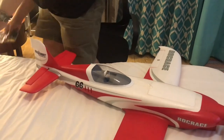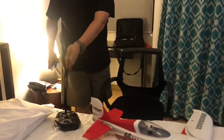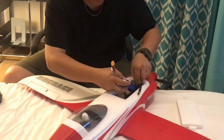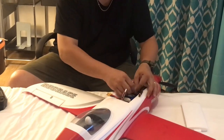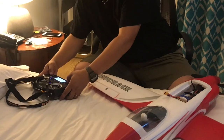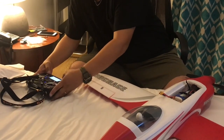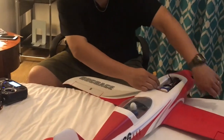So let's bring up the battery. Before we went here, I did set up the model already. So this is the battery. I'm using a Turnigy 3000 milliampere 4S lipo. It's just a 30 to 40 C discharge. So I hope this works. Don't want to be near the propeller.